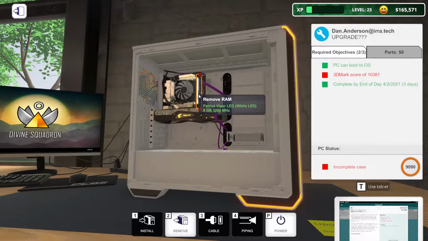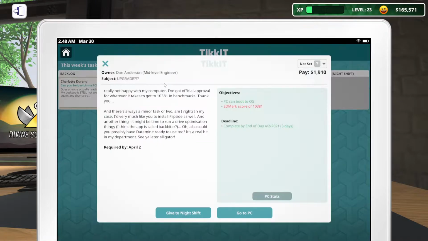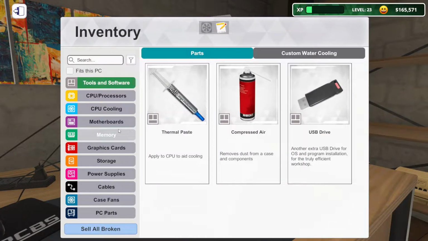750. 3200. What's the processor in this sucker? Whoops, I'm not on this one. And there's always a minor task or two. Okay, so the benchmark. Flip side. Drive. Data mine. So what? Data mine, drive optimization, and flip side.